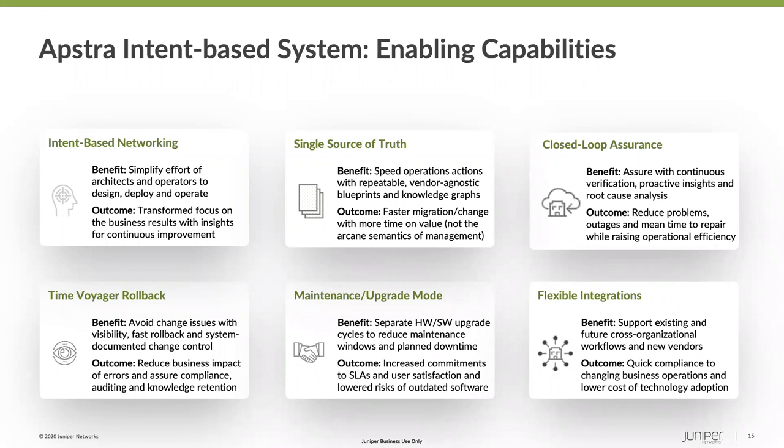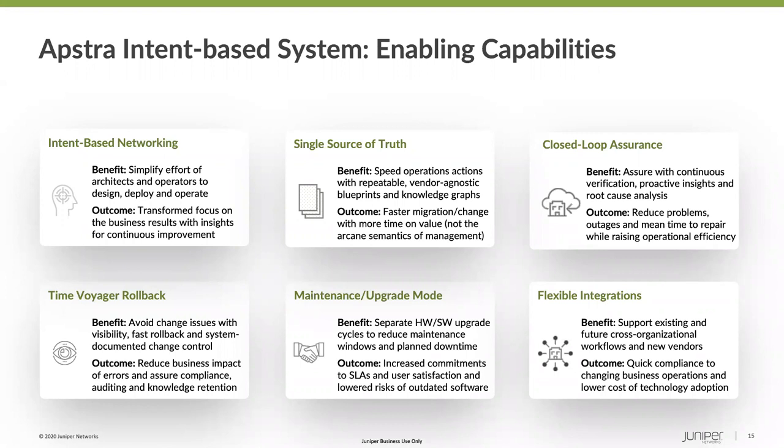Last but not least, as I mentioned, flexible integration means it's a very open platform in that sense. We can use other things like REST API, Ansible or Python in order to build things within the fabric. And that is actually one thing we do, which I will show you briefly in this build your own data center, using a total virtual environment with Apstra, vMXs and virtual QFXs.